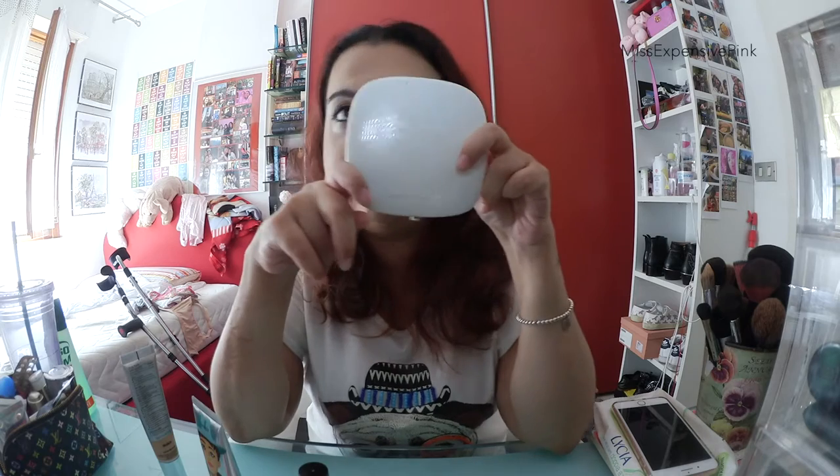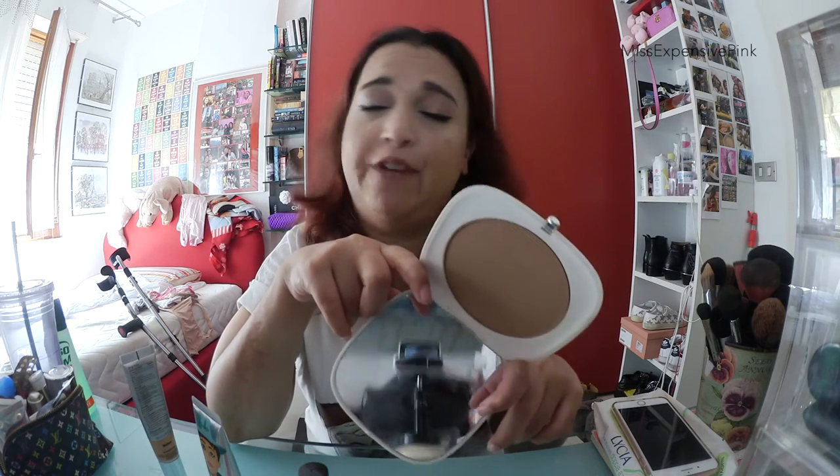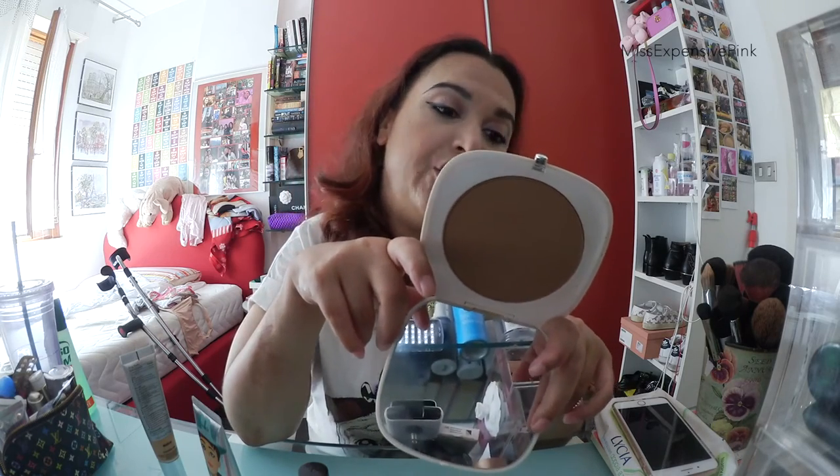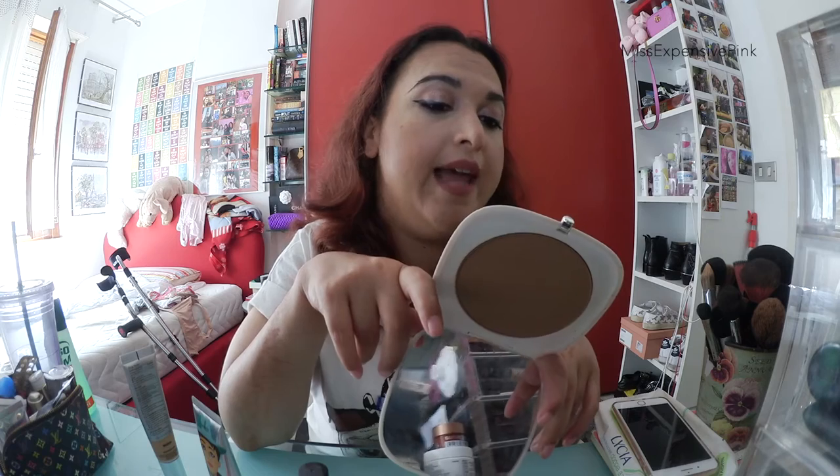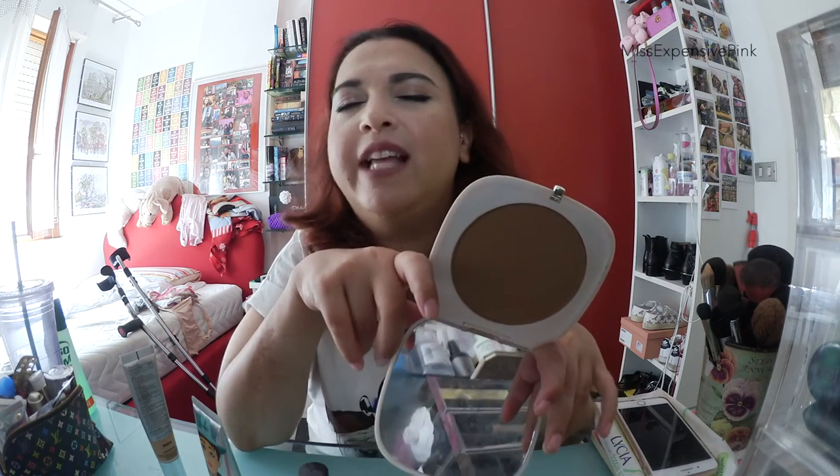Something else I bought — actually not in Malaysia, I got it here — is the Marc Jacobs Omega Bronze bronzer. Look how big it is. Initially I bought it because I really like the packaging — I'm a sucker for packaging, and Marc Jacobs' packaging is really right up my alley. It's very sleek and elegant, different from all the other packaging. I think this is a limited edition, which obviously gets to my head. It was sold out for a long time on the Italian Sephora website and I ended up getting it on the Harrods website. Anyway, I'm wearing it today and I like it.